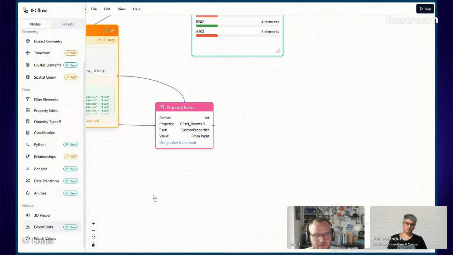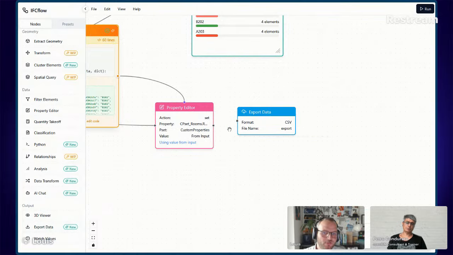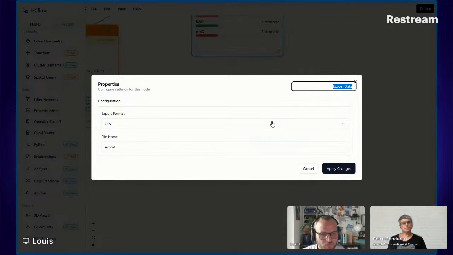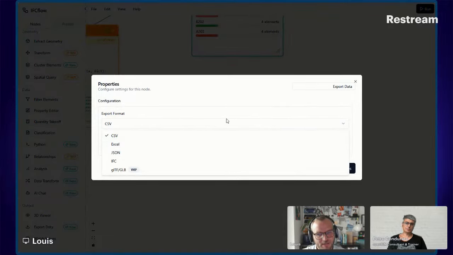And what we can do then is drop an export node and connect that here. But right now we don't want CSV. We can double click and switch either to Excel or JSON, and GLTF, which is still experimental, which is just some web geometry format.